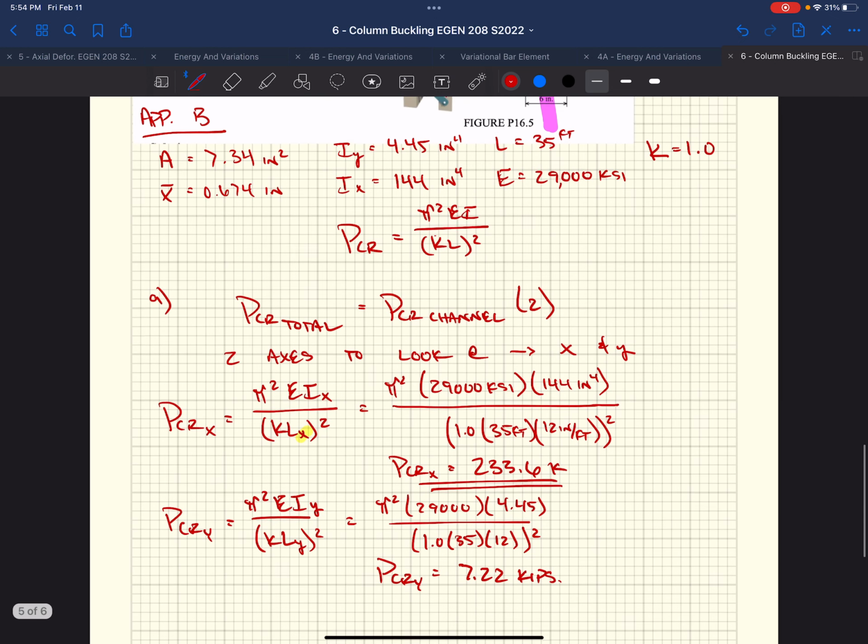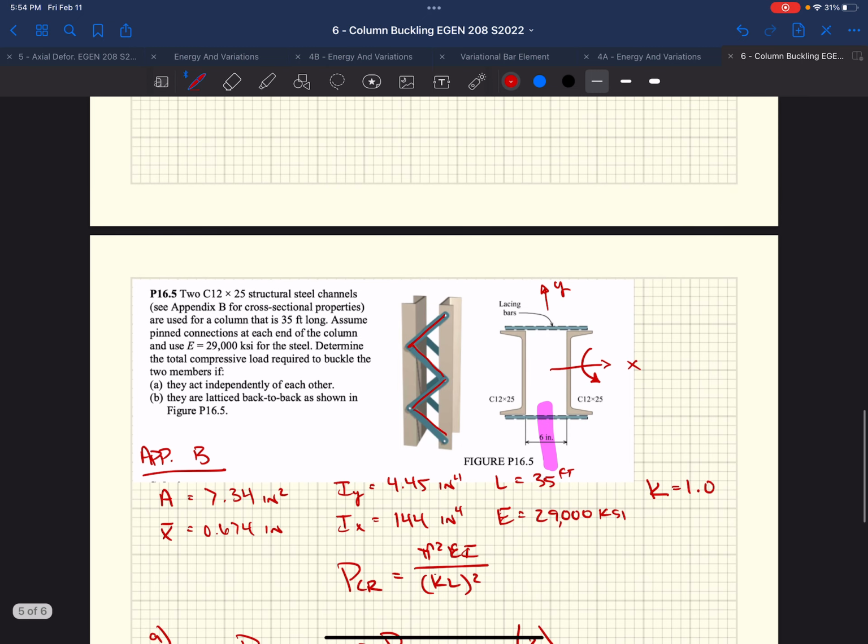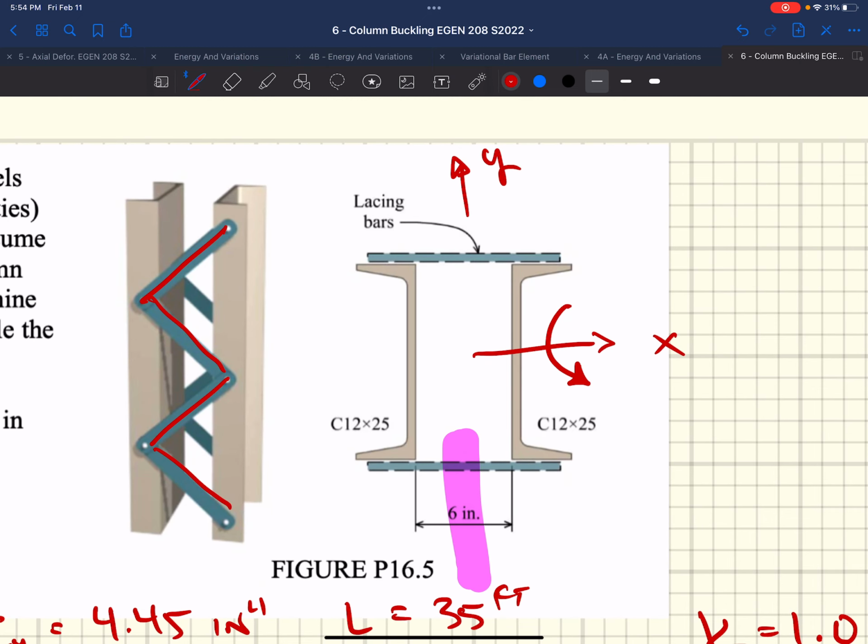So now, as you can see, and I think it's fairly intuitive, if we had one of these cross sections and we were going to rotate about the x-axis, this cross section is pretty strong. It's got a lot of depth to it, as you calculated in mechanics class, so it will have a higher resistance to buckling about the x-axis as opposed to the y-axis. When we start rotating about the y-axis, it's a very, very thin member.